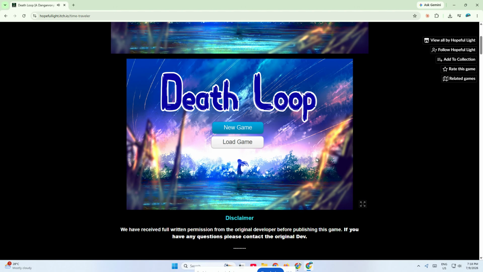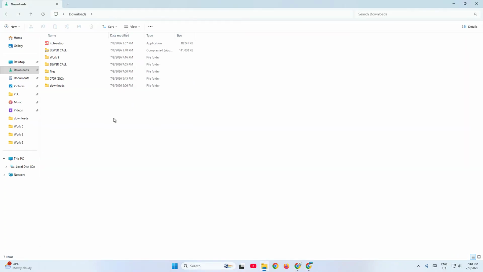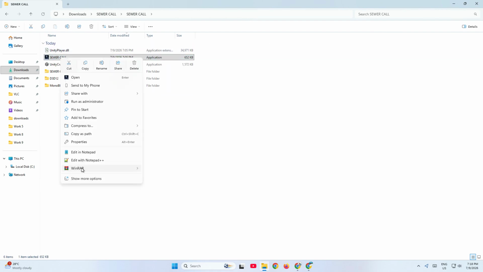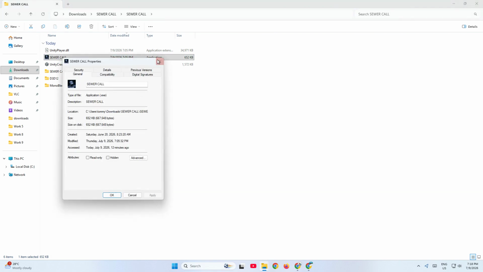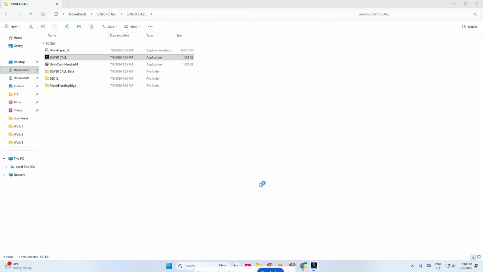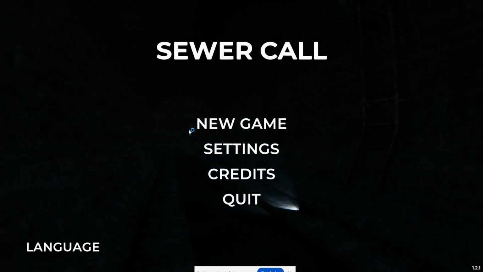Now, if the game is a downloadable file, the process is still simple. After downloading the game, make sure the file is extracted if it came in a compressed folder. Open the newly extracted folder and look for the game's main application file. On Mac, this will usually be a .app file. That .app file is the actual program you need to open. Just click it to launch the game. If your Mac asks you for confirmation or security permission, approve it if you trust the game and downloaded it from the official itch.io page.